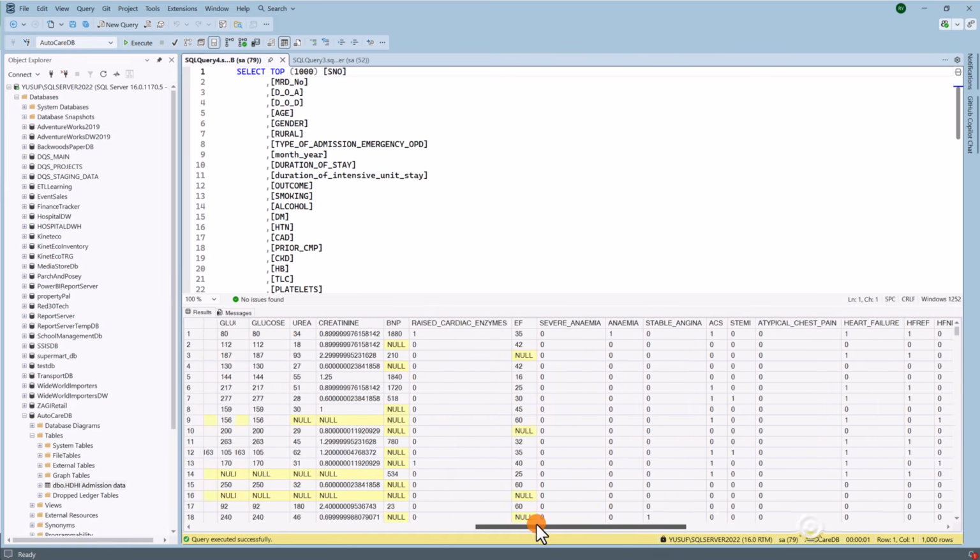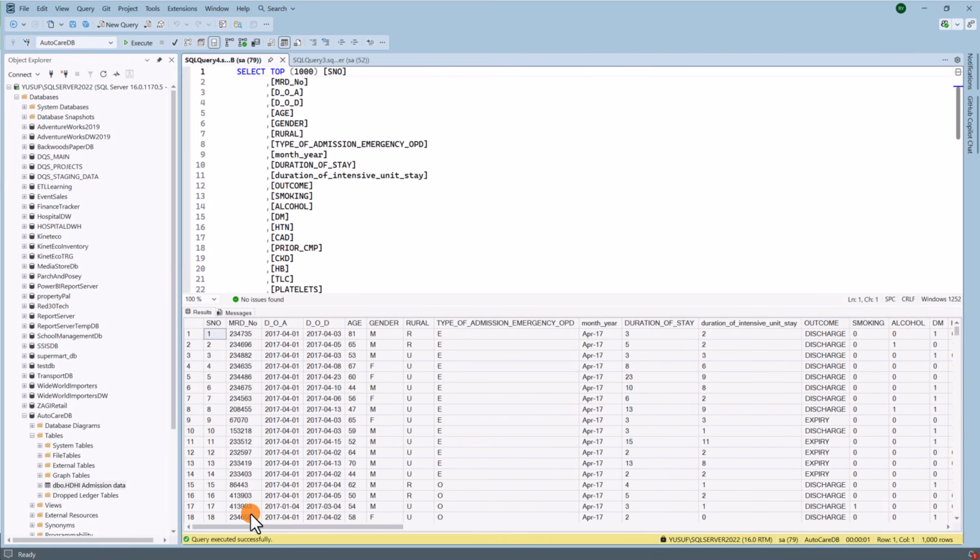So right now we can see that there's a record in our database. We have loaded our admission data into our database. So that is the workflow of loading the data. And the next workflow we'll be going to now is data cleaning. We have to clean our data.